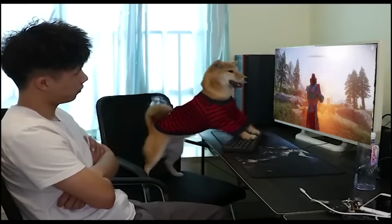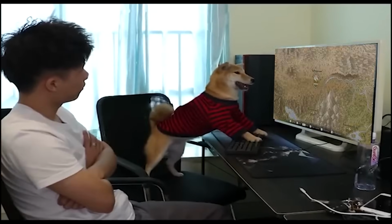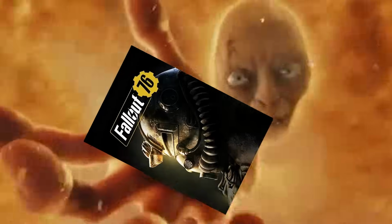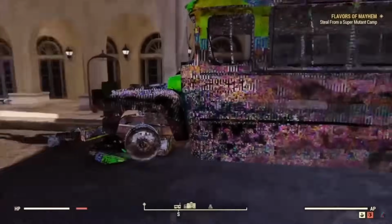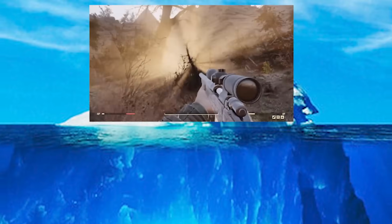Once again, at this point, the only thing that annoyed players were the greedy manipulation tactics. But Bethesda hadn't failed a launch before. Therefore, people were still used to a good quality Bethesda game. However, when the game went live, this changed. Once people got the game in their hands, they had to download a day one patch of 45 gigabytes. And when they finally started the game, it was full of bugs. Servers crashed constantly, textures weren't loading, broken animations, floating objects, and an all-consuming void. And this is just the tip of the iceberg.